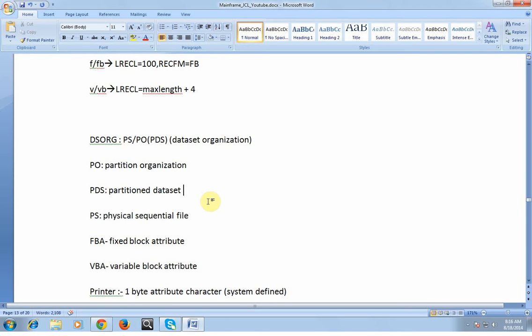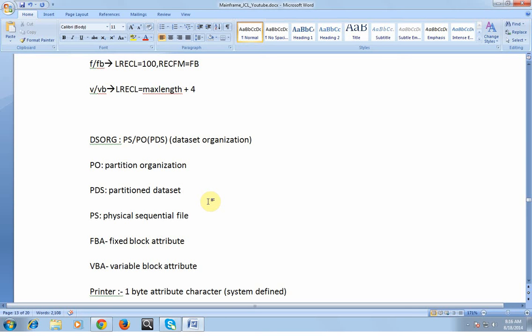When I say physical sequential file, it is a file which has only records. When I say partitioned data set, in this you will have a set of members added into a single data set.